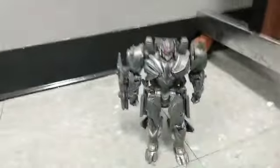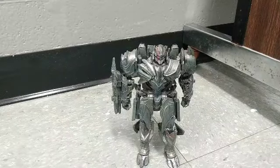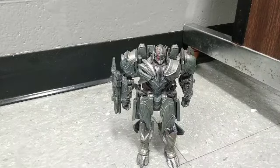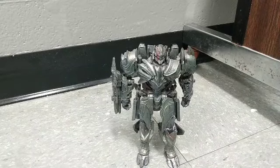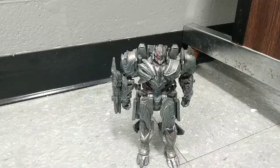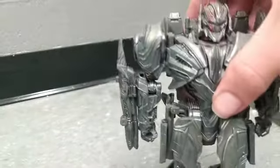That's right, ladies and gentlemen, this is a custom painted. Now I also know what you're thinking. Why did I get this? Because it's my birthday in a couple of days, and I could spend more money. On top of that, the paint on the original toy wasn't movie accurate. This is movie accurate, even the face. Look at the face first.